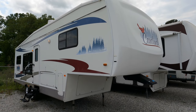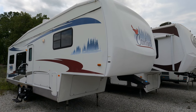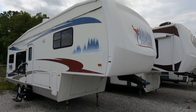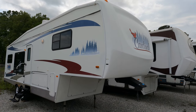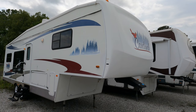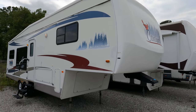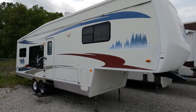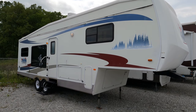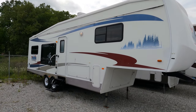Good afternoon folks, Big Bo here with another great fifth wheel back row bargain value from Parkway RV Center. Got a really nice local trade-in we're going to showcase today — this is a 2005 Forest River Cardinal LE29RK, and this was a local Chattanooga area trade-in, bought new in this area.